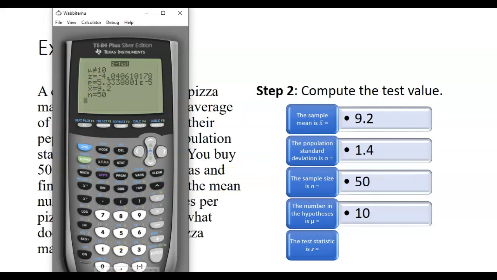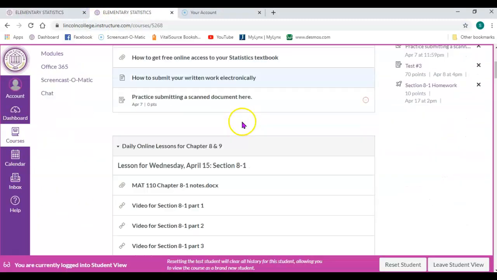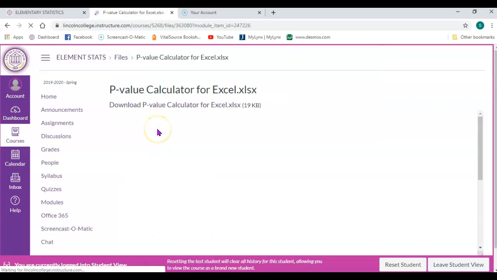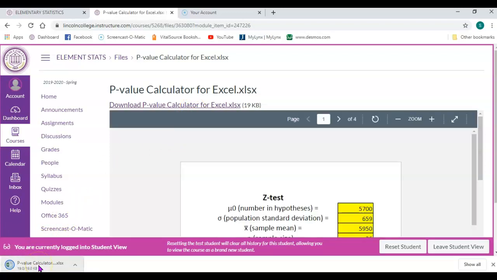The other way you can do this, well, one other way you can do this is, if you go on Canvas, I have posted something called p-value calculator for Excel. So you can download that and open it up.